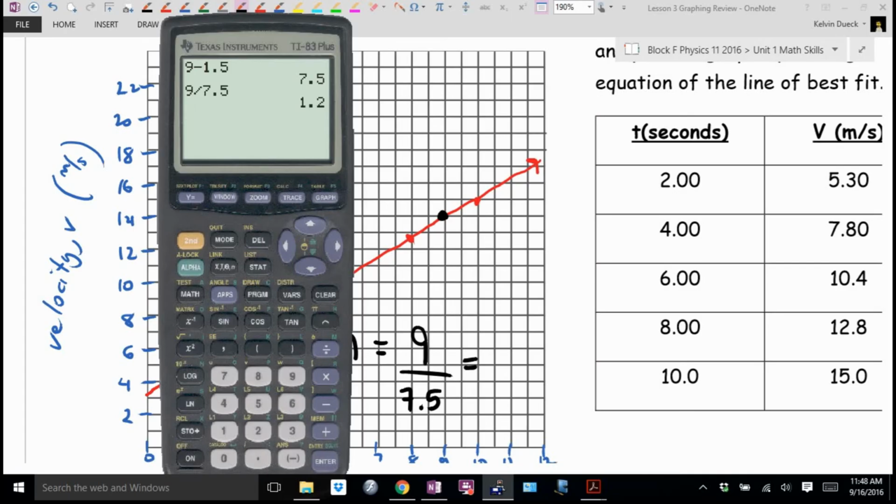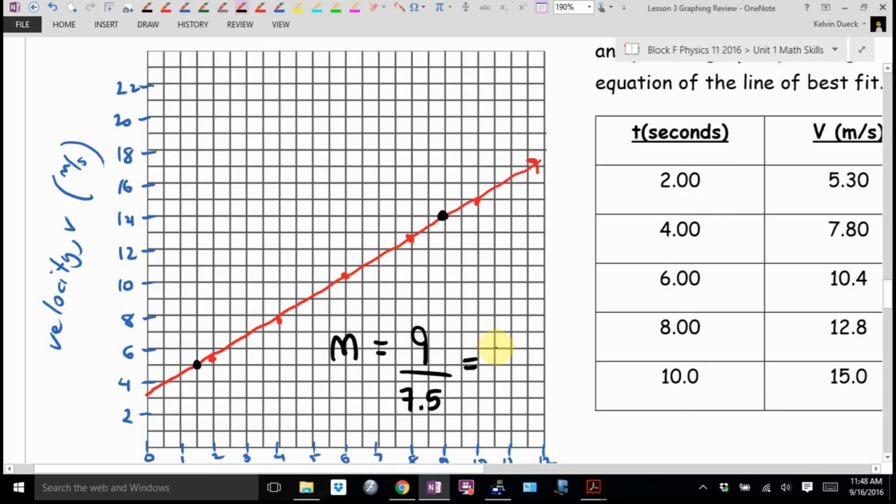Now, if Josh told me he got a slope of 7, no. In fact, honestly, I wouldn't take anything. 1.9, I'd probably say probably not. I'd probably take anything between probably 0.9 and 1.5-ish. So I'll take a wide range of values. So my slope, 1.2. I just divided the numbers, 9 divided by 7.5. So divide your rise by your run.